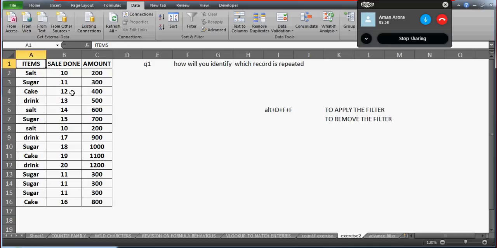For example, you do Alt DFF, the filter comes. If you do Alt DFF again, the filter goes. If you press Alt DFS, it should be pressed actually. Then what will happen? Let's apply the filter.